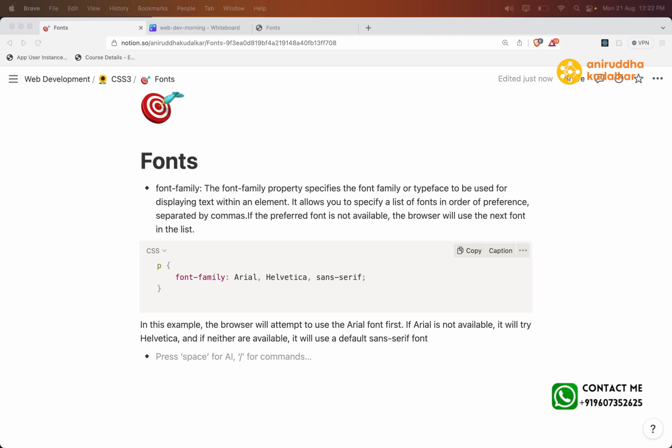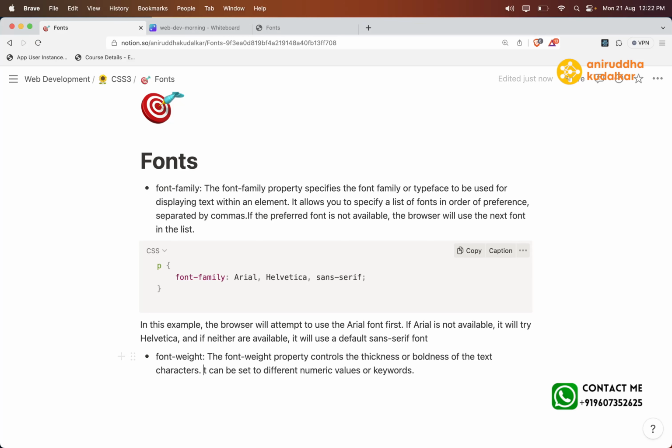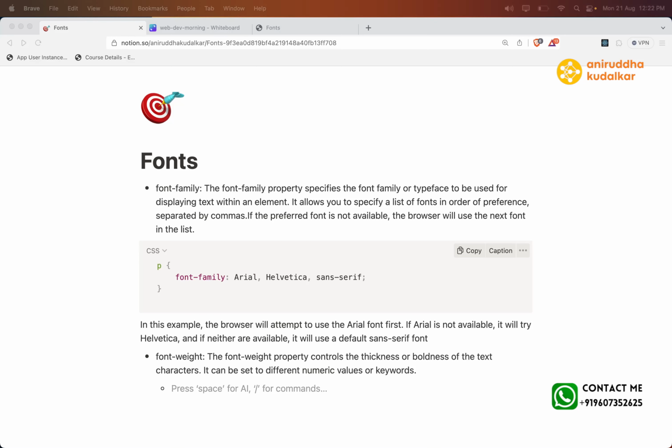Then we have font weight. The font weight property controls the thickness or boldness of the text characters. It can be set in numeric values or keywords.